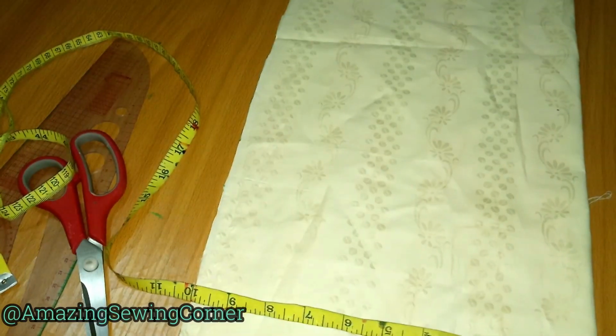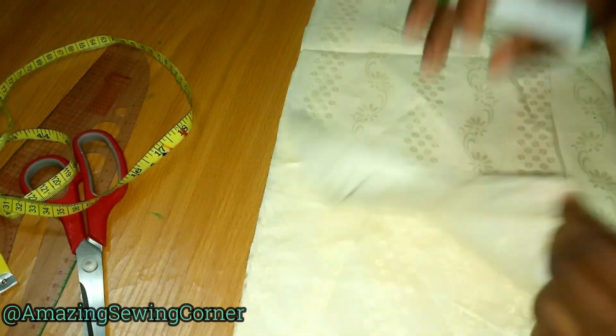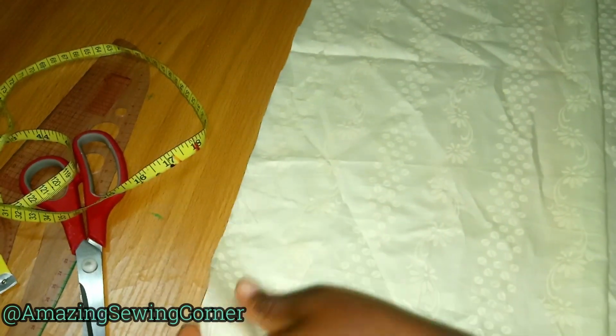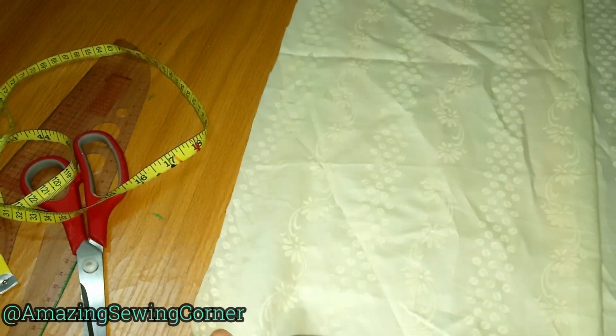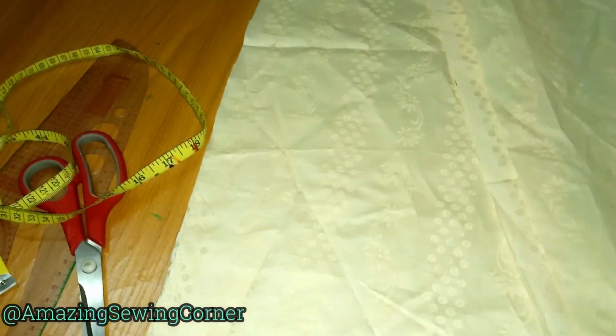The next thing you will do, you separate it, because you're going to be cutting different necklines for the front and the back. So I'm going to separate it now. It's the same width that you use for the front and the back. That is what I mean. There's no zip allowance in this one, so it's the same thing you cut for the back. And there's no ceremony in this top.